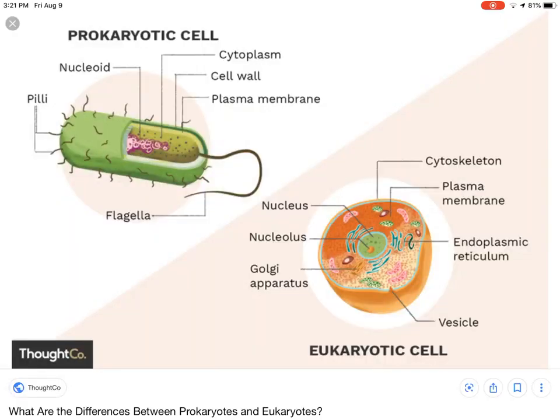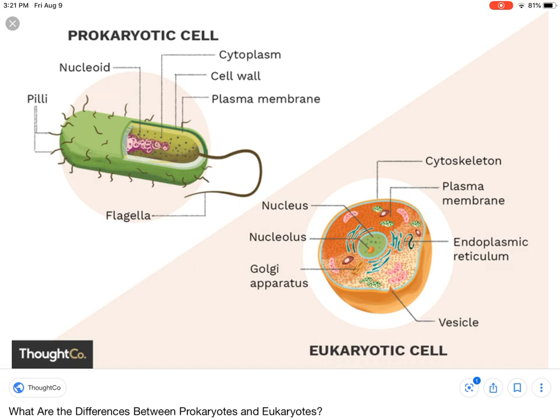All right, Google Images is going to show us, if we type in prokaryote versus eukaryote, lots of examples here. So a lot of times these prokaryotic cells actually look like pills, and they have this little tail on them and all these little pili on them. The pili sense the environment, the flagella help them move around. So a lot of times these are organisms all on their own. They can move on their own. They don't clump together with other cells.